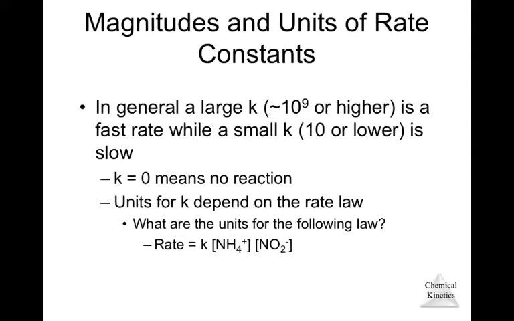So for example, just to practice with that a little bit, what are the units for this rate law? Here's just a random one, kind of like one we were looking at, but a little bit different. It's a second order reaction. How do we figure that out? Well, just set it equal to K. K equals the rate over these concentrations. So rate is in big M per second. Concentrations are both big M's. So these guys, 2 in the bottom, 1 on top, cancel out. M to the minus 1, S to the minus 1. So you always want to watch your units so you can make sure that you're getting the right units for your K.